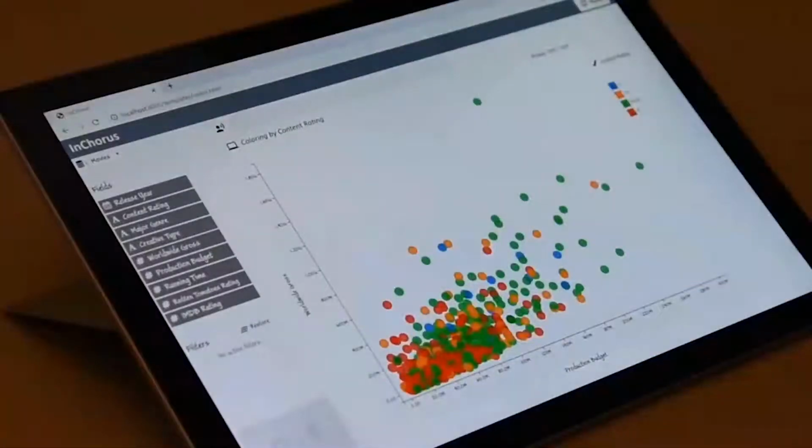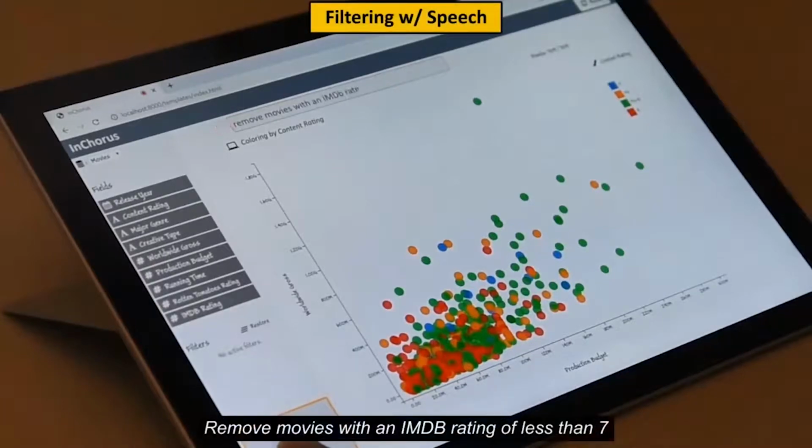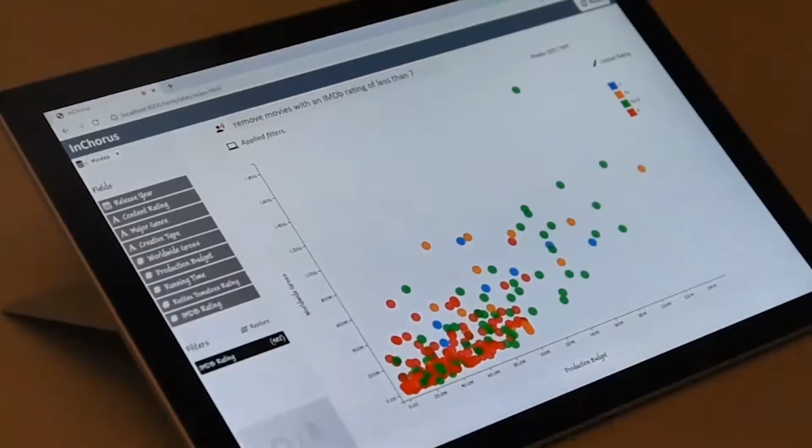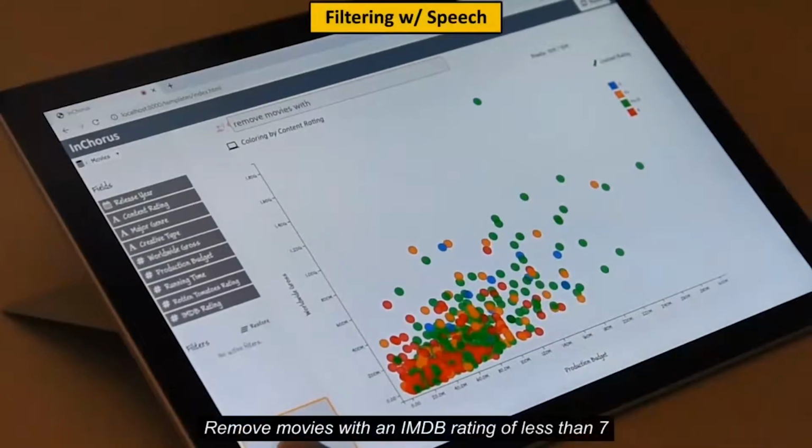So in InChorus, we follow this principle, and instead of adding more widgets, we allow users to filter using the pen and speech. Ultimately, this not only creates a more fluid interaction experience, but also supports a higher degree of expressivity in terms of specifying the operations. For example, users can leverage pen and touch for more direct operations involving the view and the specific marks, and specify filters through speech enabling higher level querying.